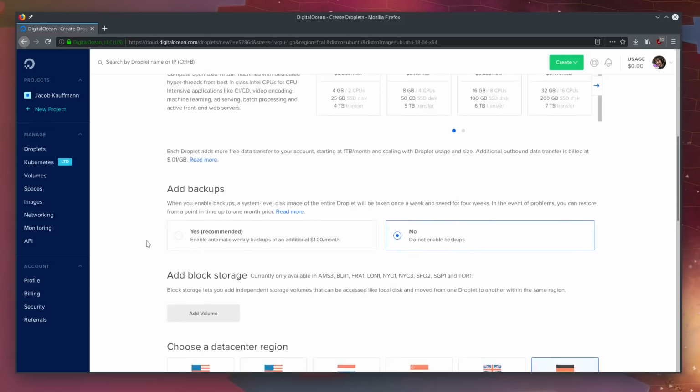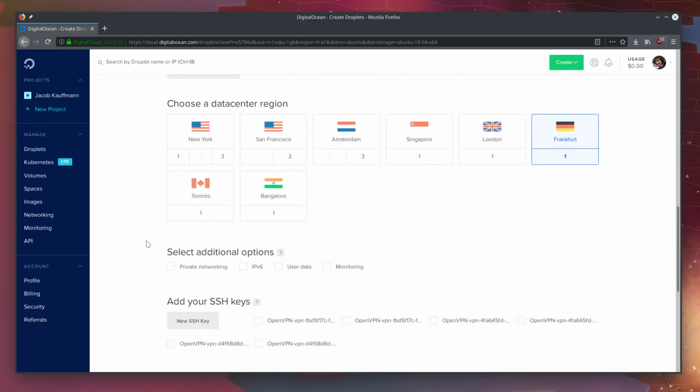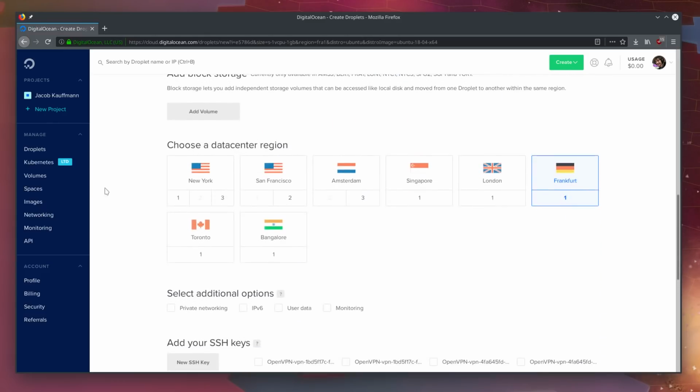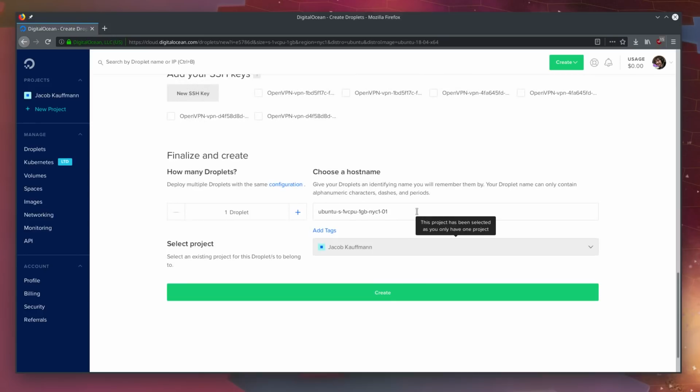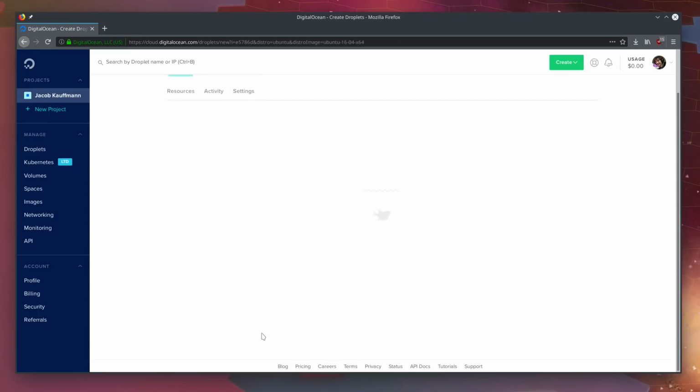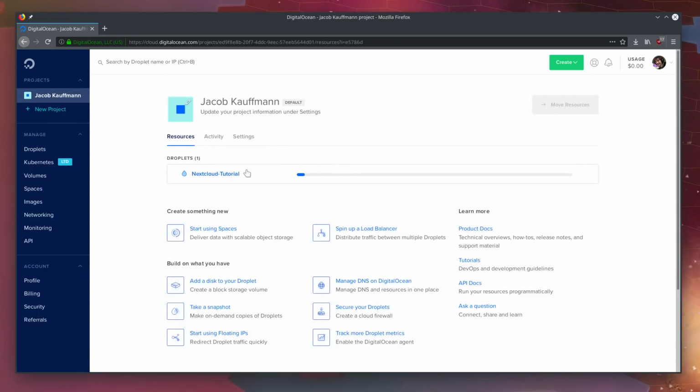We'll continue down the page, and we're not going to enable any other services here, but we are going to choose a region here in the United States. Actually, I'll go New York today. We'll give ourselves a host name, Nextcloud tutorial, and we will create that droplet. So if you've never used DigitalOcean before or one of these VPS providers, they're going to email me the root password for a Linux machine as soon as it's done creating their virtual machine here. And I'm going to SSH into it. It'll be just like I've got an actual server.